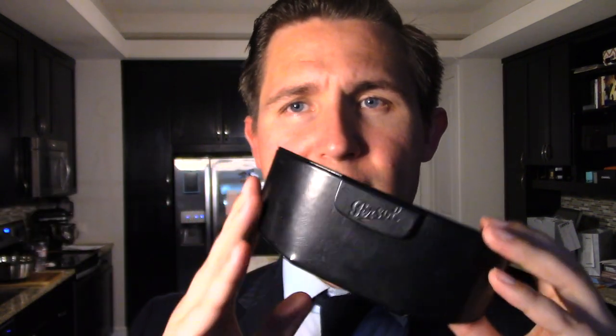As far as the packaging, they come in the standard Persol box, which has a very nice matte texture with a glossy Persol finish. As you open the box, it reveals the case inside. The case is one of the standard Persol cases — it's actually magnetized, so it closes very easily and the glasses don't tend to fall out. It also comes with other items you'd expect with Persols: the Persol cleaning cloth, the Luxottica pamphlet, the certificate of authenticity, and lastly, these actually come with a very small book on photochromatic lenses — just a little something extra.